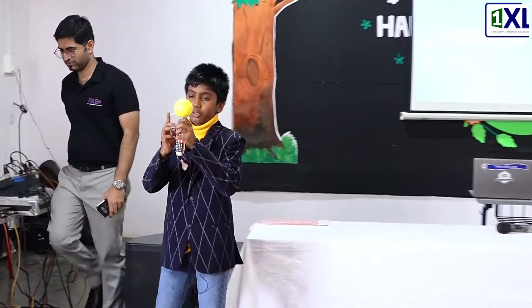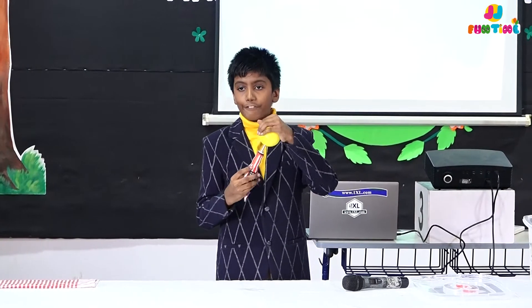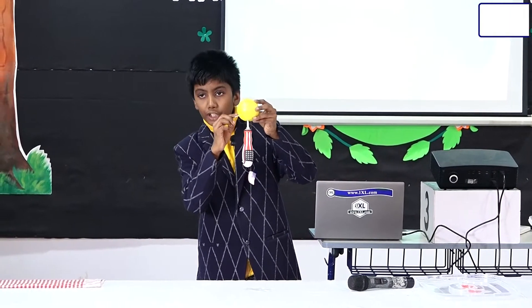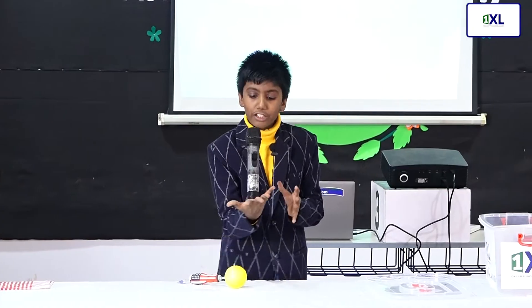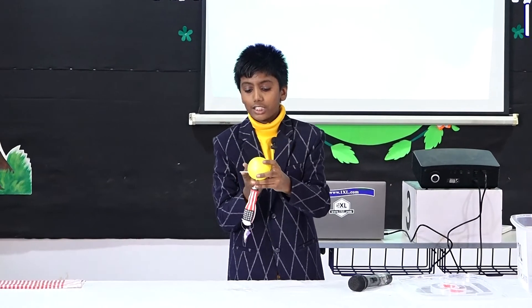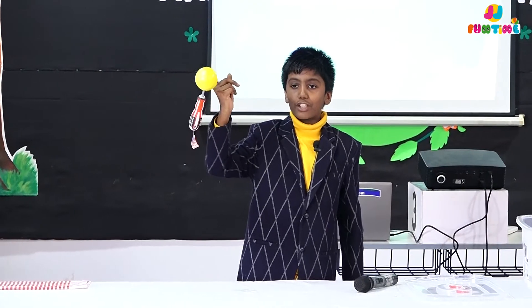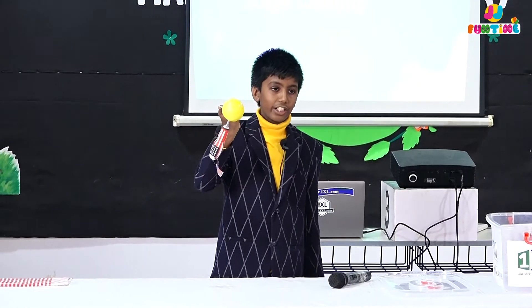Look — when I put this matchstick in, the center of gravity shifted from the ball's middle to a little to this side. When I added the screwdriver from the bottom, it went perfectly outward. For example, if I try to balance this on one hand, it's possible because I'm finding the center of gravity. The same thing applies here — I'm finding the center point where it can levitate. Did you guys enjoy this?